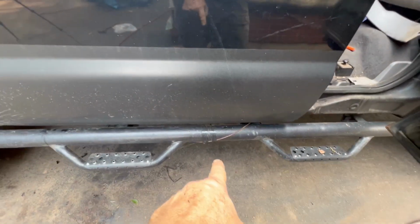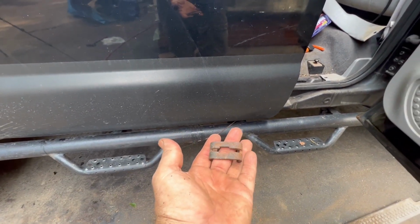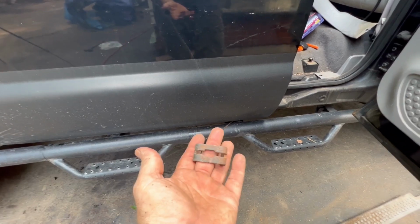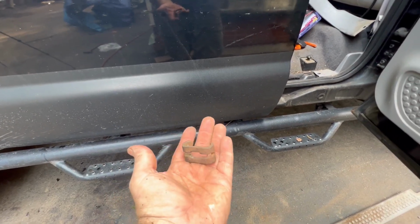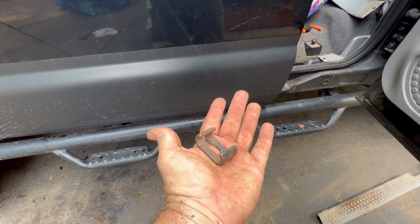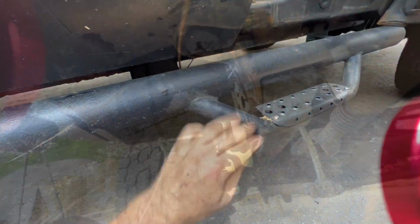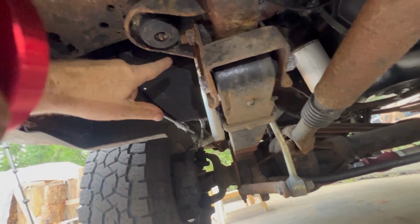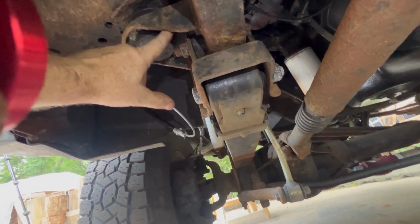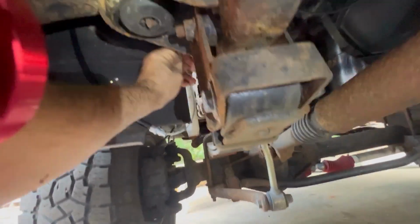Now the next step is, here's my emergency brake cable. It's wrapped around here with electrical tape. This is a piece that connects the two. So now we got to go underneath and try to connect the two with the cable connector here. I'll see you on the bottom. So here's a new cable. First thing we gotta do is send it through the frame here and here. I don't know how much you're gonna be able to see with me holding the camera and doing this, but we'll try it.